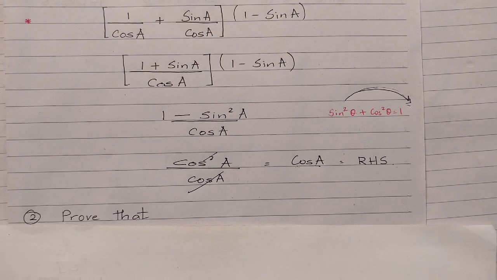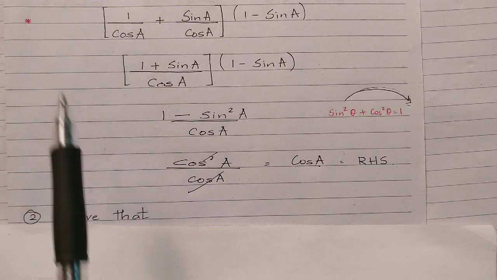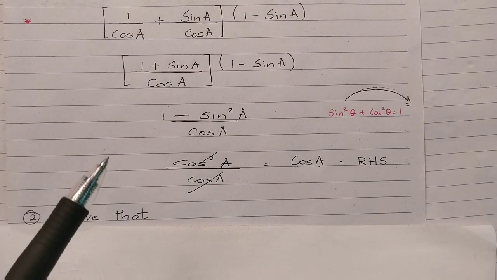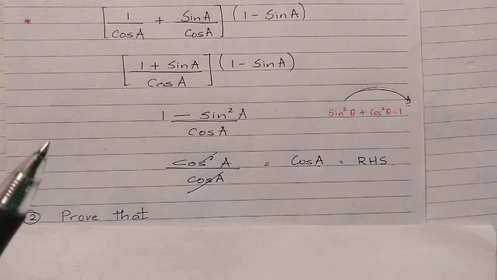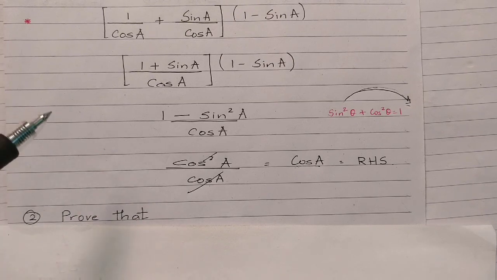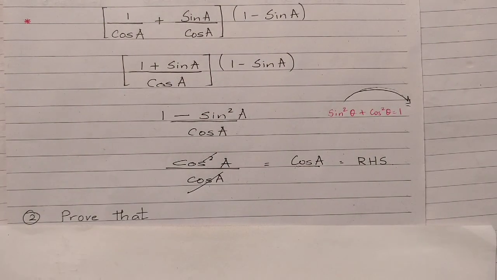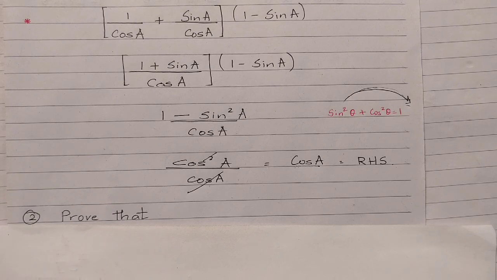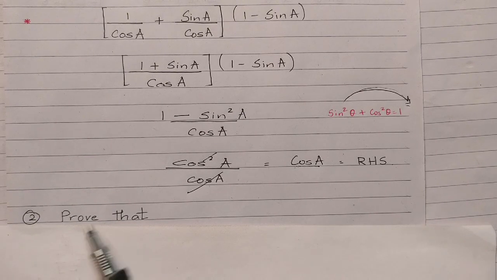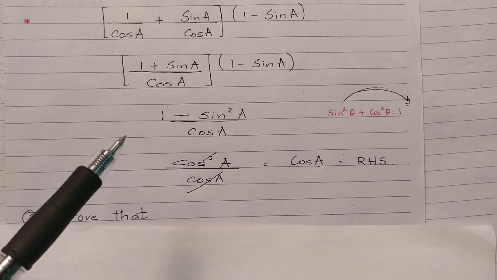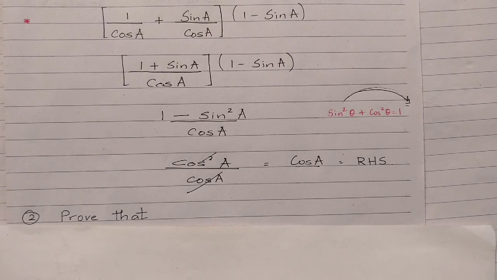And before I wind up this video, I want you to watch this video again and practice this identity proving without looking at the video. So just write the question and try to recollect and try solving it by yourself. That's how you will learn, because one of the tips in the video was practice, and you have to practice it so that you are able to solve these problems. So go ahead and try this problem.